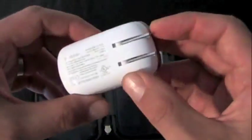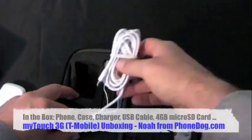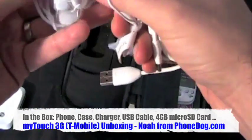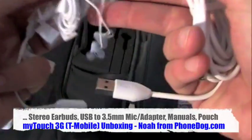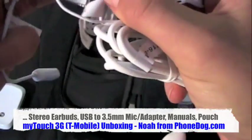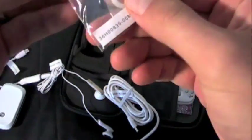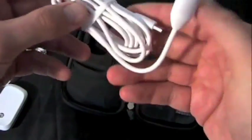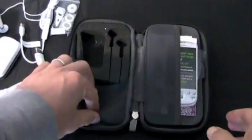Over here is the charger, USB-based. Very fancy packaging. You get a stereo headset. There's a whole lot of stuff under here. You get a USB to 3.5 millimeter adapter with a little microphone and button. And then you get stereo earbuds with a regular jack — these plug into here. You also get foam things and rubber things and little clips. You can clip the cord to your tie. Then you get a USB cable, which plugs in so you can charge it or plug it into your computer. All of this comes in this fancy foam case with custom foam.